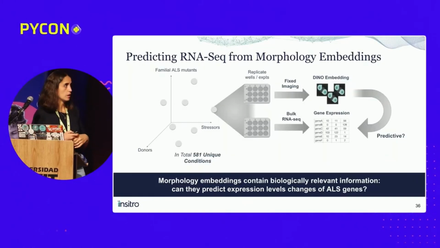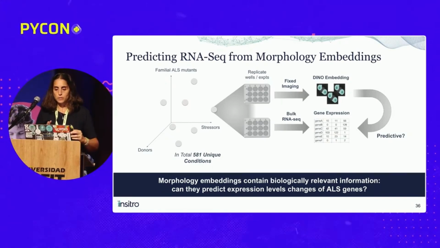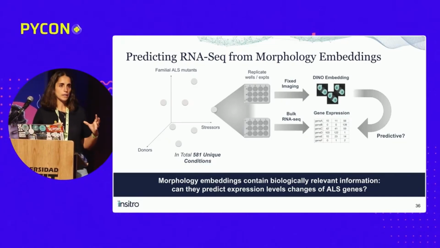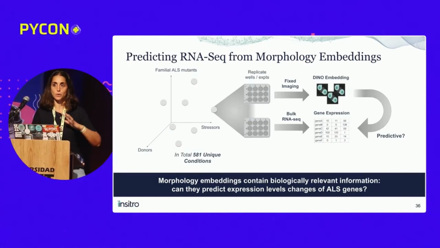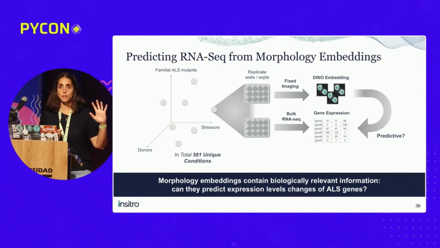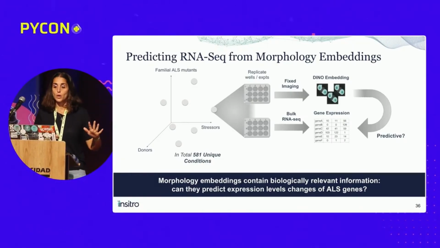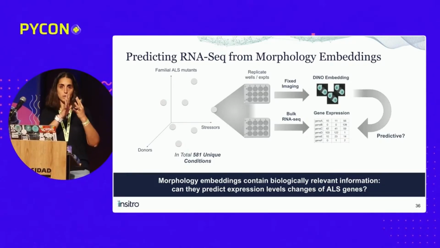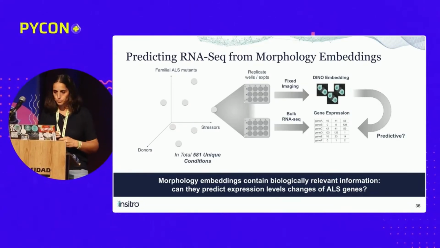So we took the next step into the last task, which was to impute transcriptomics from image embeddings. The question here is really whether the embeddings that were trained only on imaging were able to predict gene expression. When we construct the latent spaces using Dino, no transcriptomic information is shared with the model. It's trained only on the images. We then have companion gene expression, so we can train a model that tries to learn from these embeddings of the images into the matrices of gene expression.